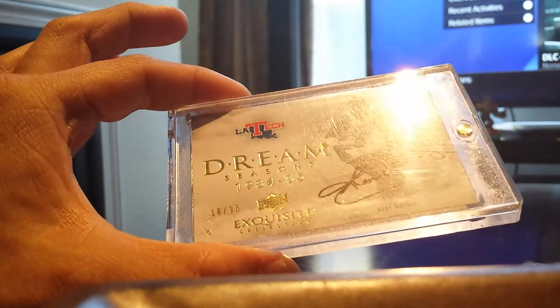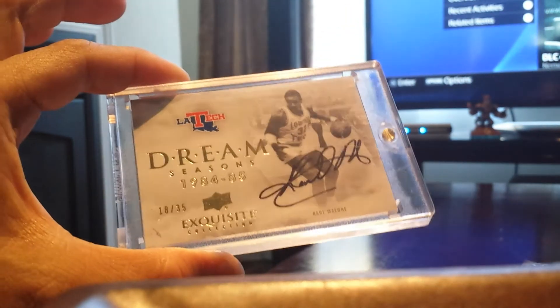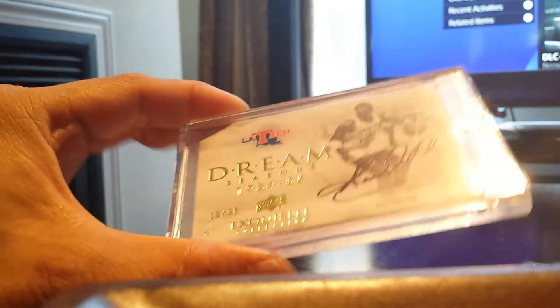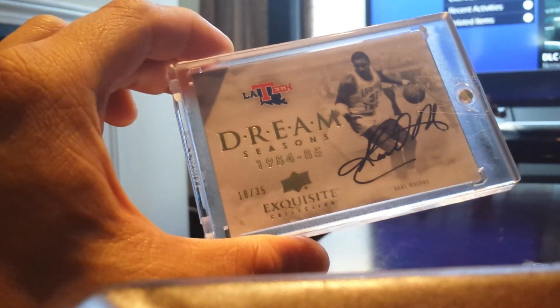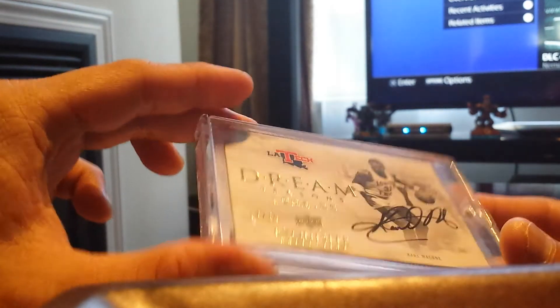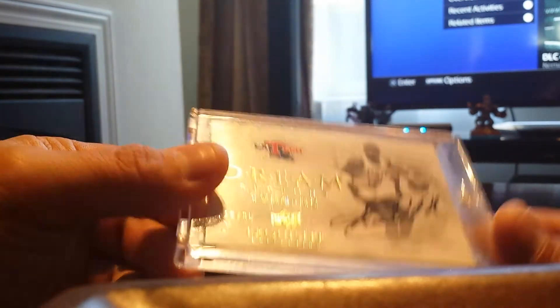And it's Exquisite on-card autograph. I saw this when he opened it in his video, but I'm expecting him to keep this — this is very expensive, guys. This is one of the players that he collects. So I don't know, Eric — are you giving this to me? This is too much, man, this is too much. Oh wow! I just can't shout because kids are watching. Something good for the kids too. Wow, look at this, it's sealed. I don't want to open it, I don't want to touch this one. This is Exquisite, that's it. Wow.